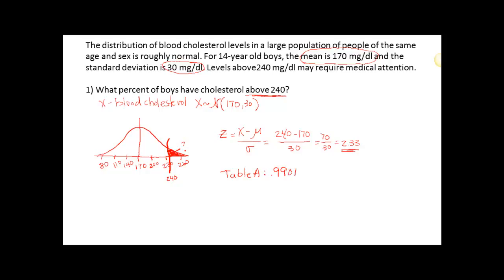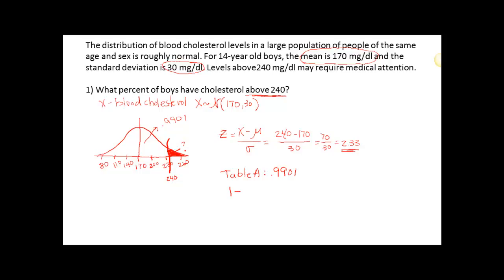0.9901. Now, table A always gives us the percentile, which is the area less than our value. So 240 was our value. The table gave us the area less than that value, so that's actually the white area over here on our chart. But that's not what we wanted to know for this problem. For this problem, we wanted to know the area greater than that value. But using the fact that all density curves have an area equal to 1, we can just subtract the value we don't want from 1, and it'll give us the opposite value that we do want.